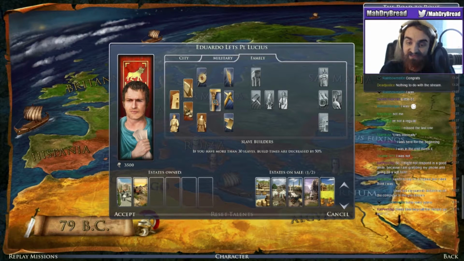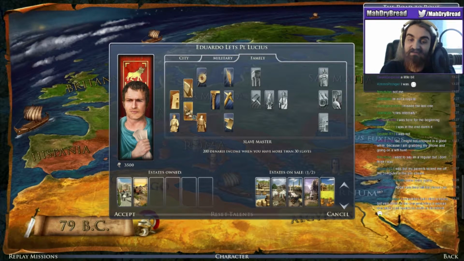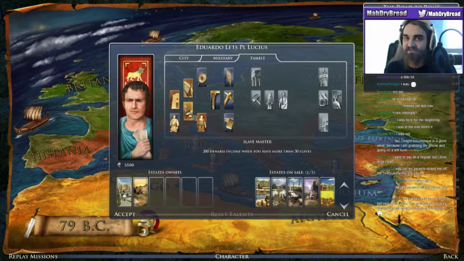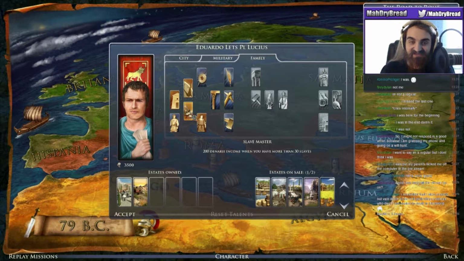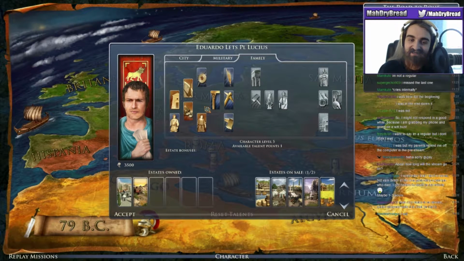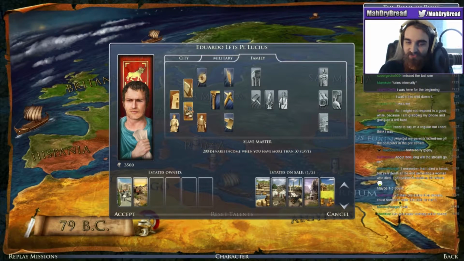If you have more than 30 slaves, build times are decreased by 50%. That's pretty good, considering we also have Slave Master, where when we have more than 30 slaves, we get an income bonus. This is basically a bonus to help offset the cost of having to import slaves. But the more efficient your slave economy is, often means the fewer slaves you need. It's really interesting how that works, where with really good city planning, you really don't need many slaves.